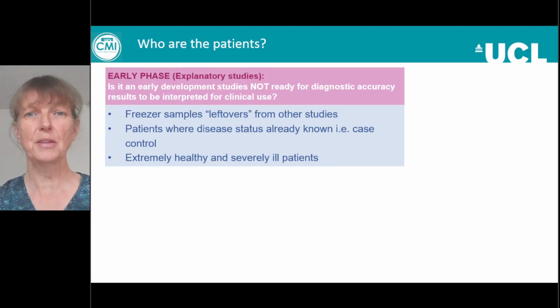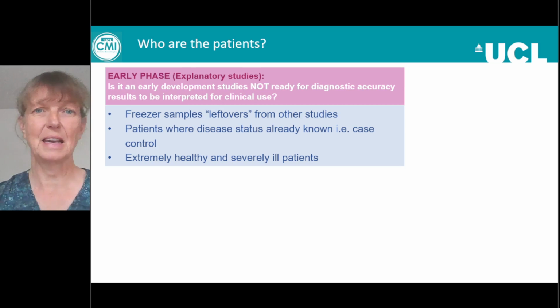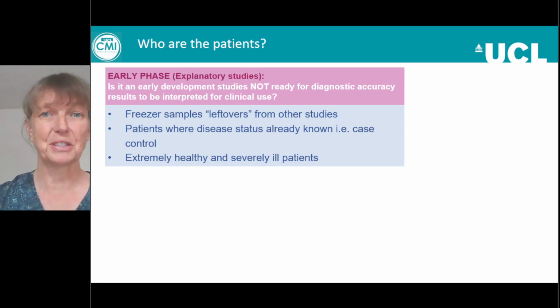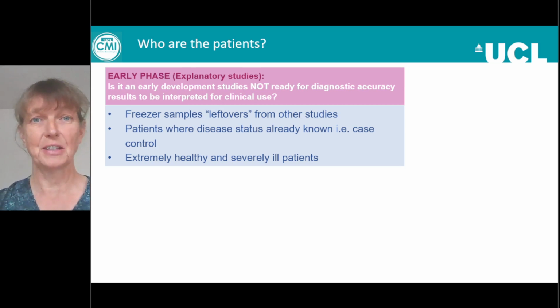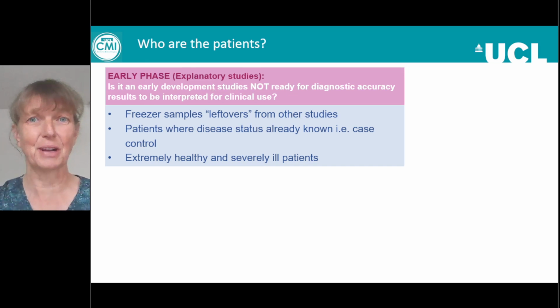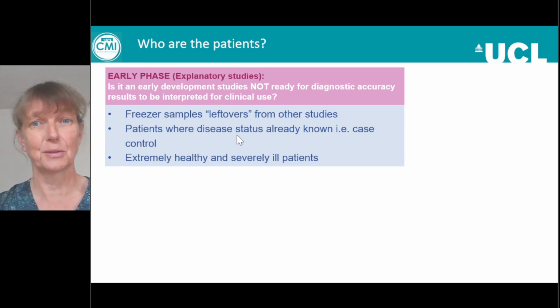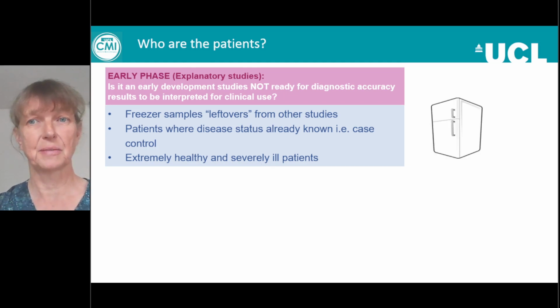Okay, so who are the patients? It's completely appropriate for an early developmental study, where we're just starting to develop a test, to use freezer leftovers from other studies, or patients where the disease status is already known, or the extremely healthy and severely ill. That's completely fine, and that's a really important step in developing a new test.